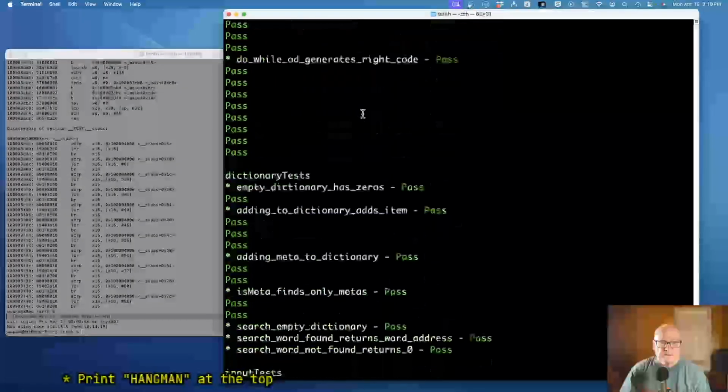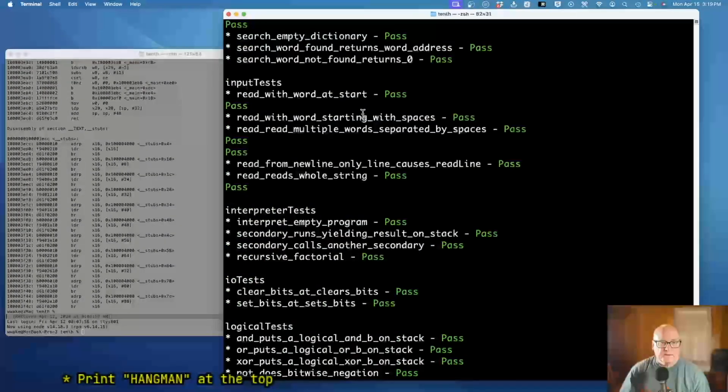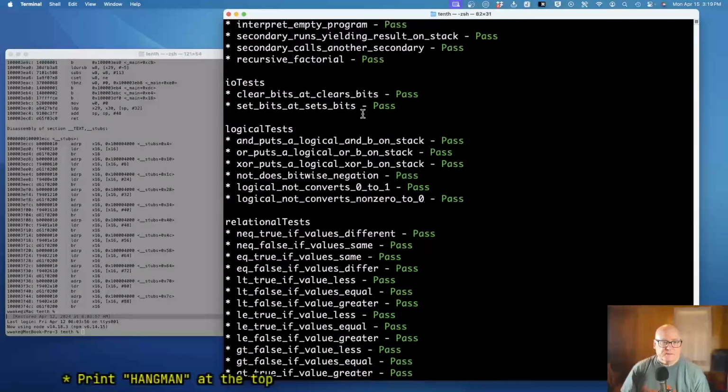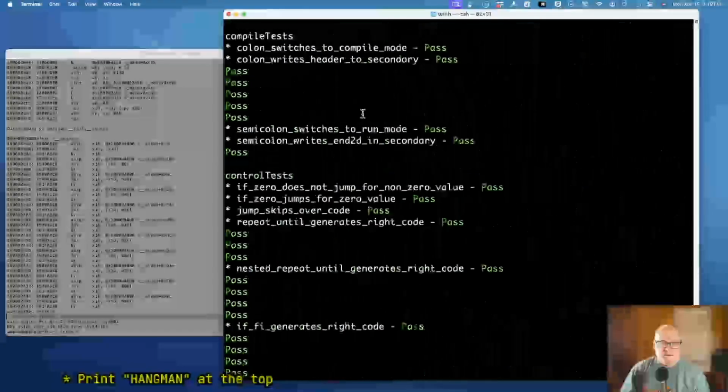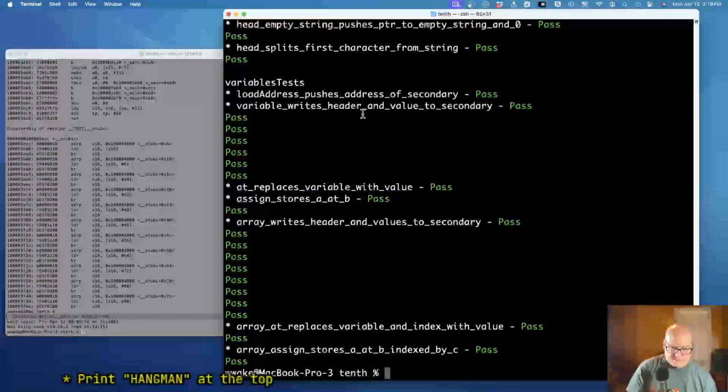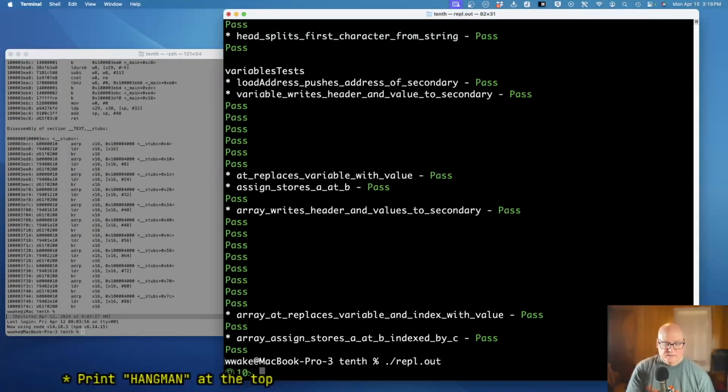And then let's find our IO tests. Mail. Okay, let's make sure rebel.out. Okay. If I say tab 1 dupe.